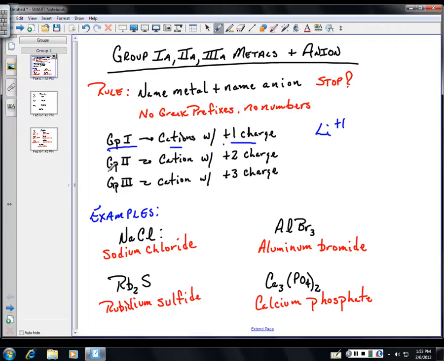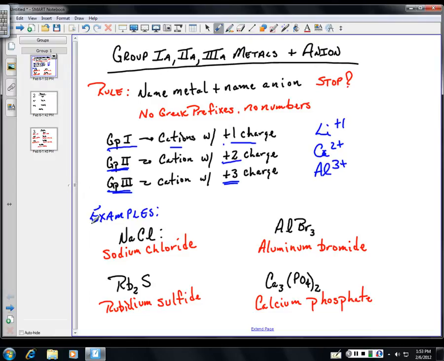If it's a group 2 metal, I know that that's only going to form a cation that only has a +2 charge on it. Something like calcium. If you tell me calcium, I'm going to write calcium with a 2+ when it comes time to write the formula. I'm going to know that. And then for our purposes in here, for group 3 metals, they're going to form cations with only a 3+ charge. So that's why I know when you tell me something about an aluminum compound, I'm looking at an aluminum with a 3+ as my base point to start with.